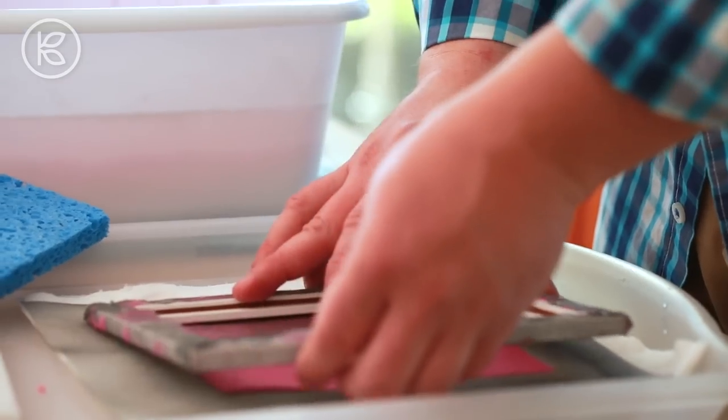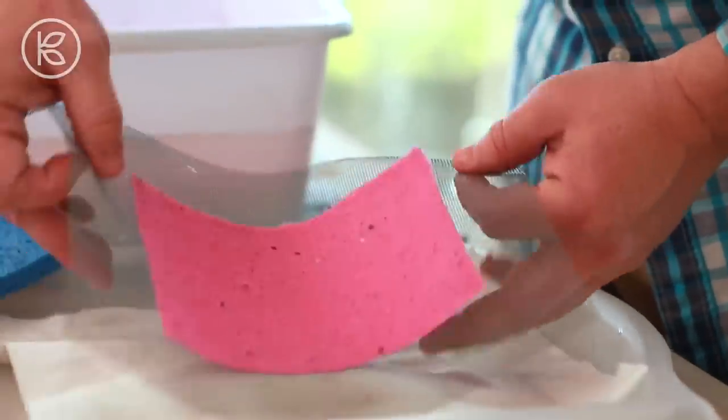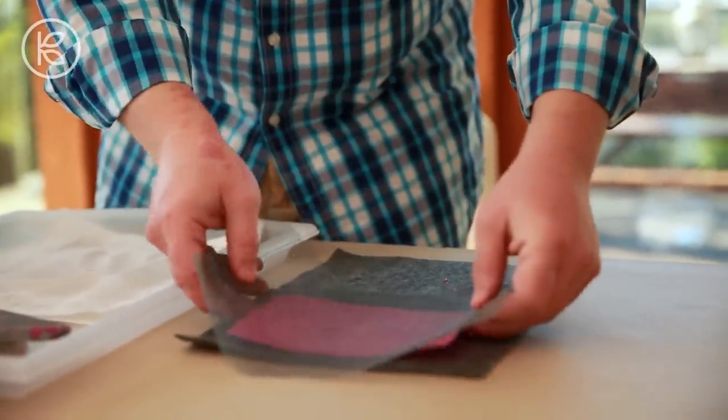Now we'll lift the frame up gently, releasing the sheet of paper. If the paper sticks, add additional pressure with a sponge on the back or try gently peeling it away at the corners with your fingers. Then transfer the paper to a piece of felt to allow it to dry.